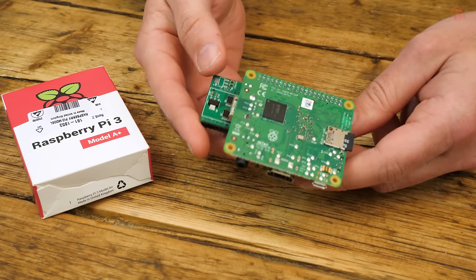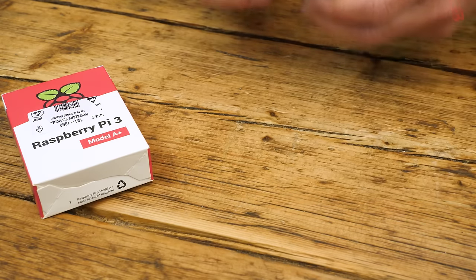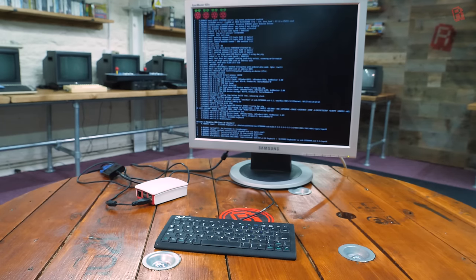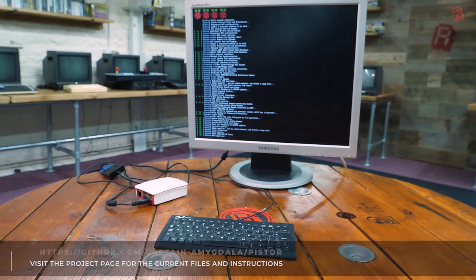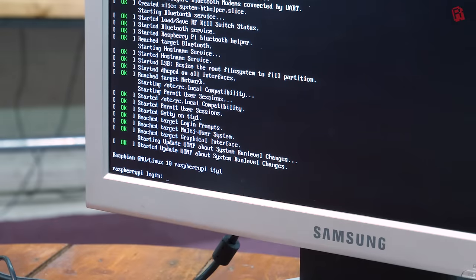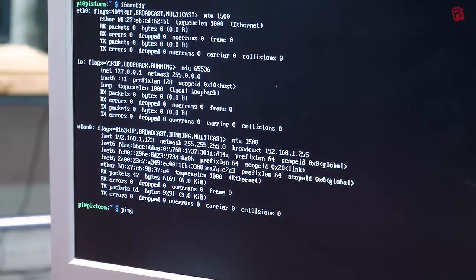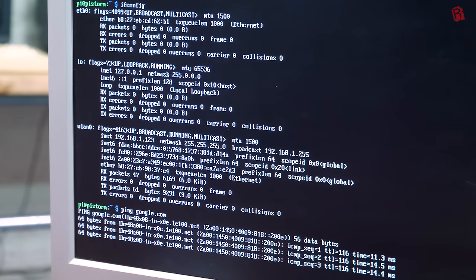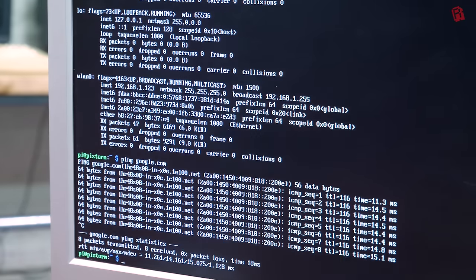The final thing before putting the Pi into the Amiga is making sure it's on the Wi-Fi and remotely accessible. I'm preparing an SD card here using another Pi — I have far too many of them in the cave. This video is not a tutorial on setting up the Pi Storm, because the setup process will likely change a lot in coming months as the whole thing is streamlined. For now, you write Raspbian Lite to the SD card, make sure you're connected to Wi-Fi and SSH is enabled so you can remote into it.